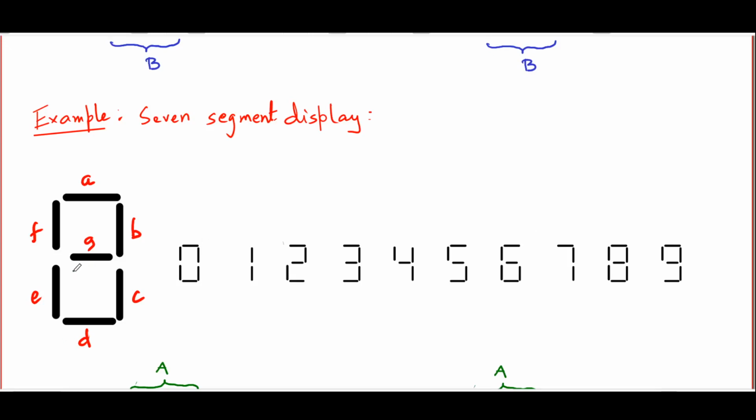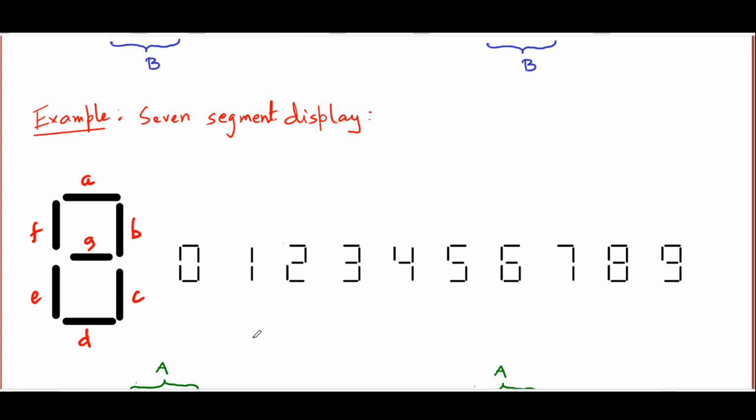On the left here we are showing all the 7 segments with their names. The names are easy to remember. They go clockwise round starting from the top: A, B, C, D, E, F, and the middle bar gets the name G. And these are of course pretty familiar. I hope nobody here is so young as not to have seen this. Of the various digits 0, 1, 2, 3, etc., each one has certain of the 7 segments on. For example, for 0, 6 of the 7 segments are on, only G is off. 8 of course has all the 7 segments on. For 1, for example, only B and C are on, everything else is off. For 2, A, B, G, E and D are on, and so on.